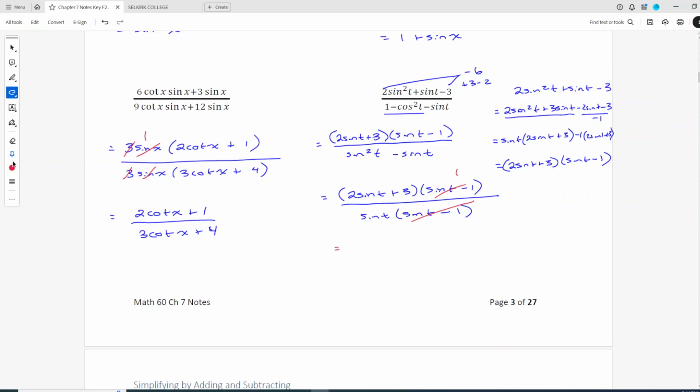So for this one, my final answer is going to be 2 sine t plus 3 over sine t. And you really just got to put on the brakes. Stop. Nothing more you can do, right? Your numerator has to multiply by 2 and add 3 before you can divide by sine t. So you're not allowed to take out a sine t, right? So many people are tempted. They're like, the answer is 5. No, it's really not. So that is the end of this video.